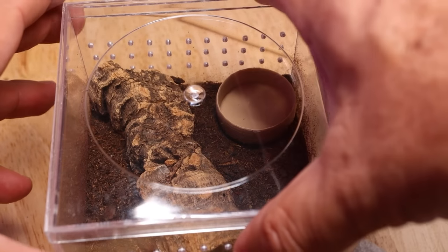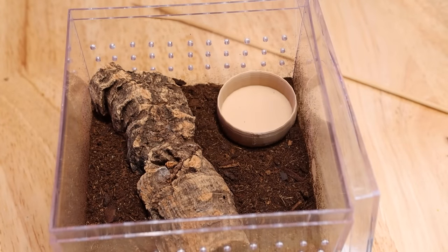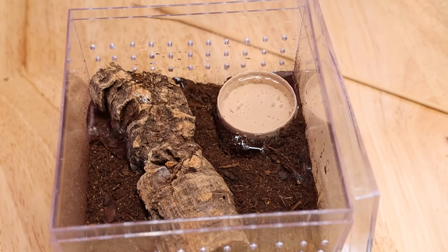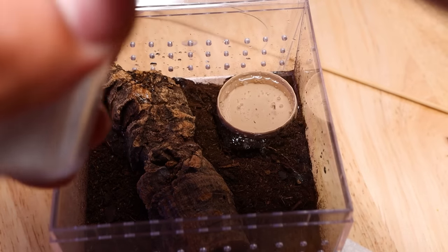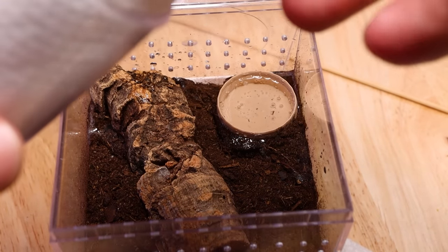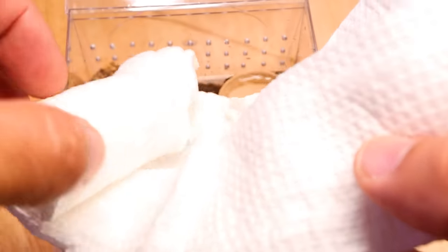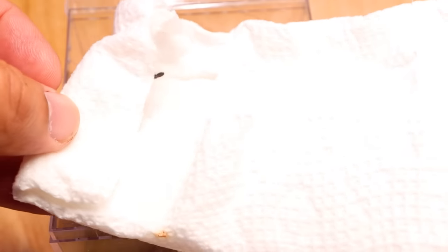All right, so the next one is going to be the Indian violet. And I also have a hammock box for this one. I don't have very many enclosures available right now. Okay, so these guys are kind of bolty too. So again, I'm gonna have to be real careful with this one. Let's be prepared. And this one had some pretty good size to it as well. Doesn't decide to come out the bottom. There it is.